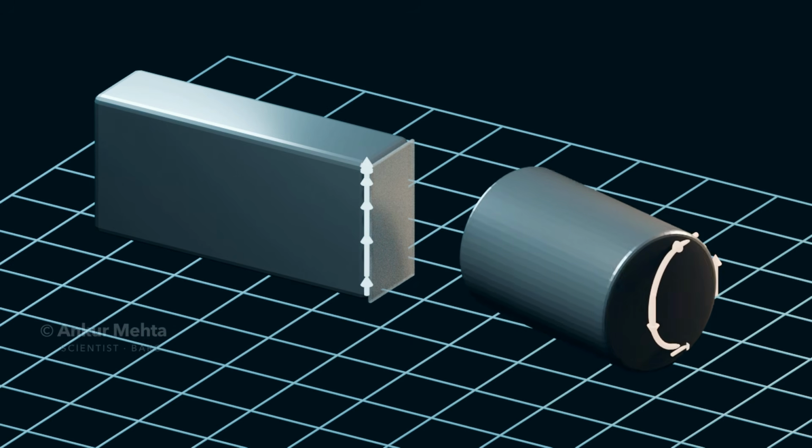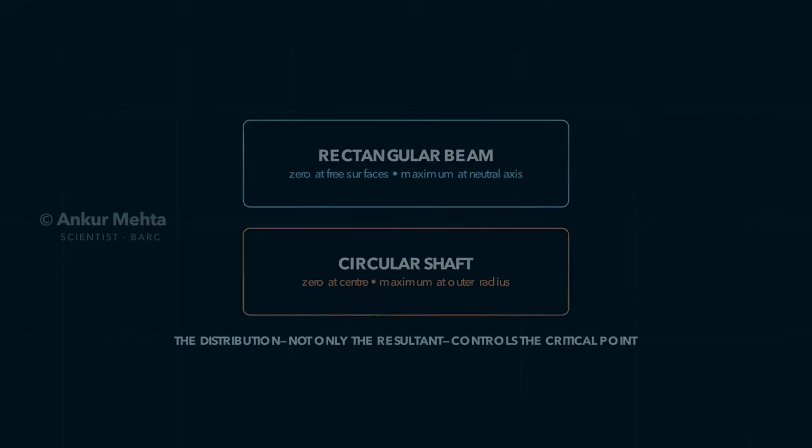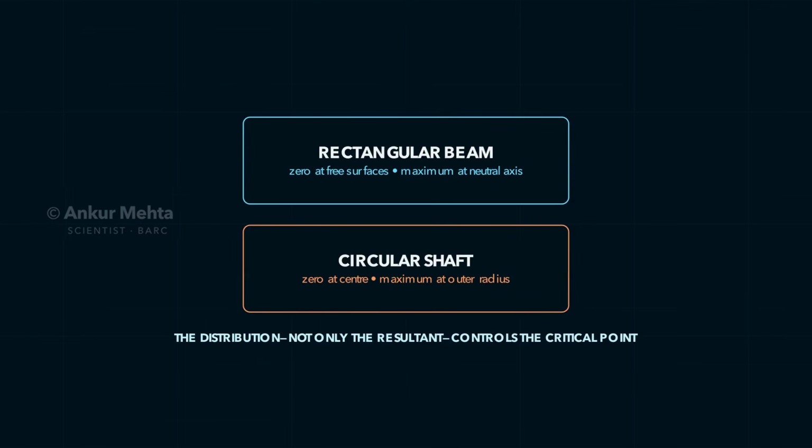neutral axis. Torsion creates another important shear field. For a circular shaft, tau equals T rho divided by J. So shear is 0 at the center and increases linearly toward the outside surface. Beam shear and torsional shear have different spatial patterns, but both are tangential components of the same stress concept.